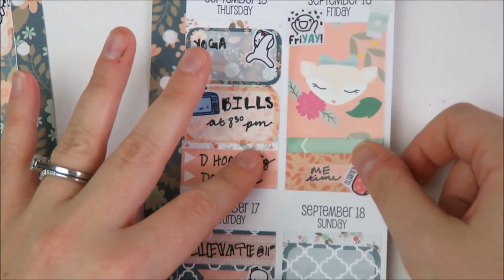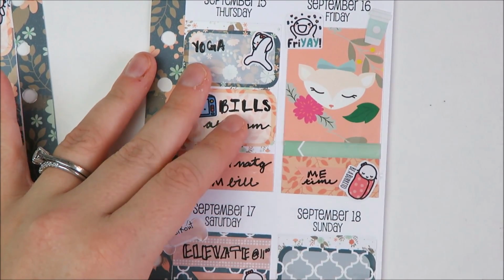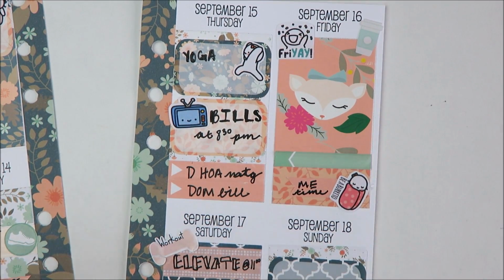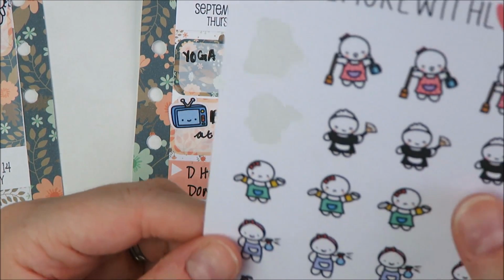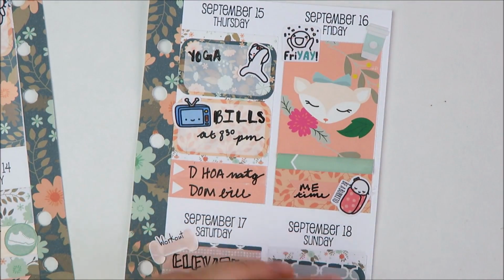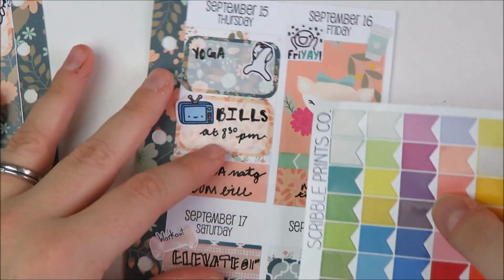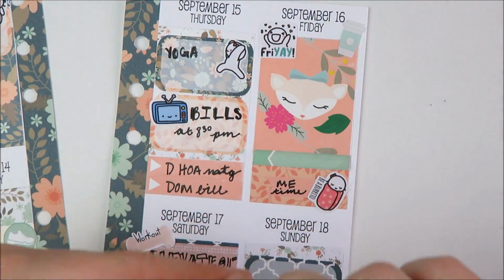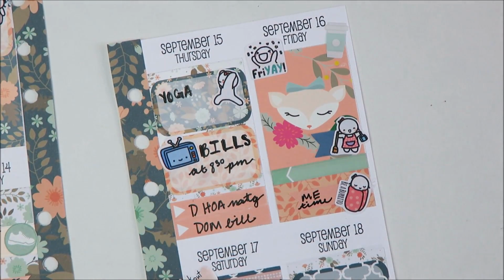we have an appointment coming. I guess I don't need to note it in here because my husband's gonna be home for it. We have a cleaning appointment. I kind of want to put it in here though because he'll likely forget. So you know what I'm gonna do? I'm gonna take one of these little ones and put it with one of the little Scribble Prints Co. flags. I'm gonna put down that we have somebody coming. This navy seems good. Okay, that's good. That'll be enough of a cue for me to remember what's going on and tell him.